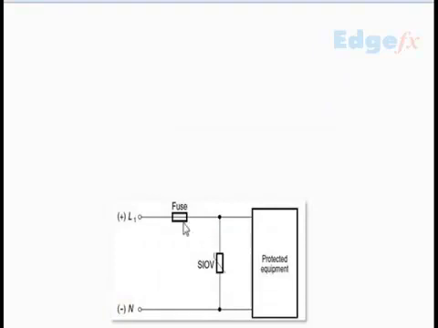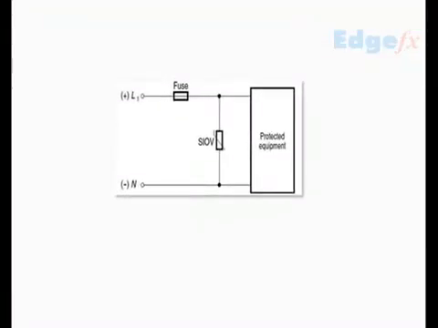For example, like this, we have a fuse here and we have a MOV here. Now the supply AC voltage is given here. Now if the voltage at this point exceeds its rating, what happens? For example, this is rated at say 275 volts, and the supply voltage is up to 230 volts. This does not conduct. Now suppose the voltage exceeds 275 volts, this will immediately short circuit and the fuse will blow to protect the equipment.